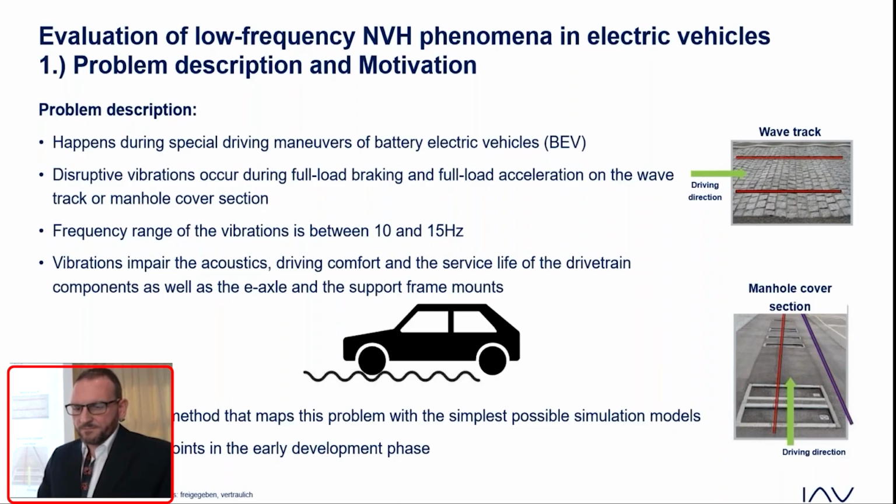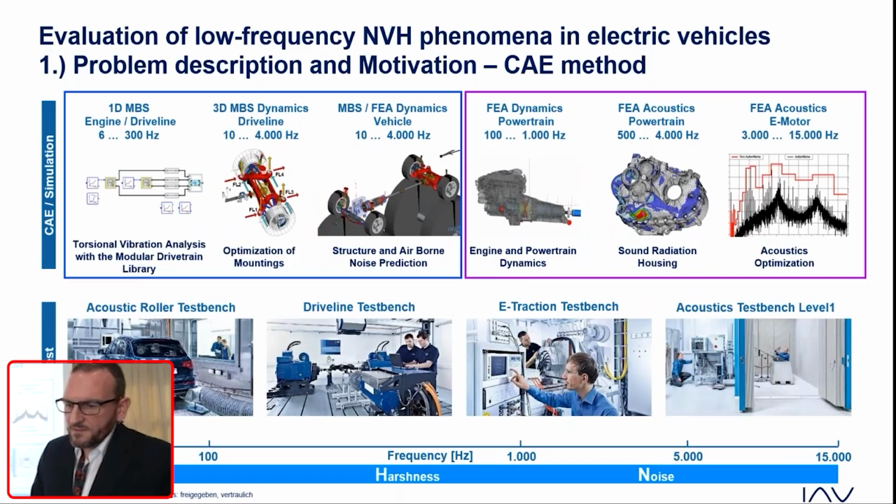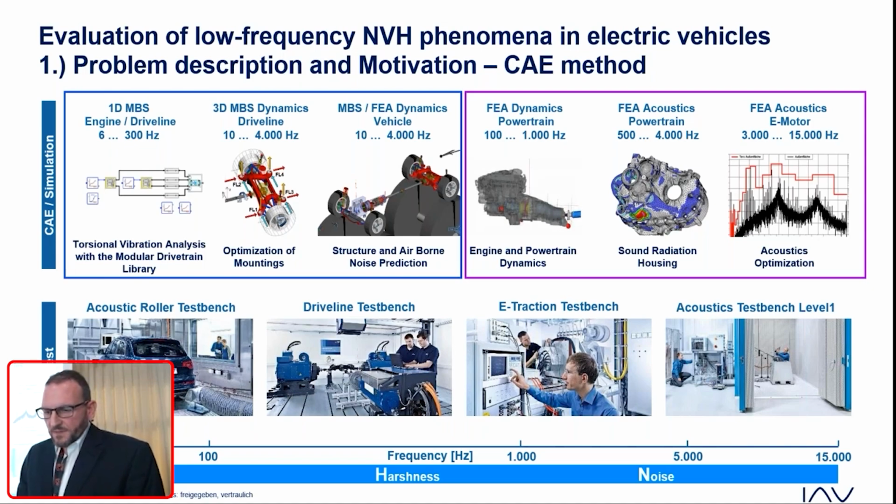My motivation: application of the best MBS simulation method that maps this problem with the simplest possible simulation models, in order to detect weak points in the early development phase. There are several CAE methods for realizing this vibration problem. Due to the fact that this is a low-frequency NVH phenomenon, it can be modeled with a 1D MBS model. IRV's modular driveline library is ideally suited for this purpose.